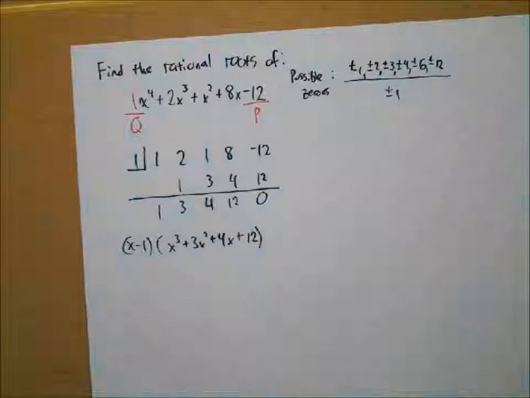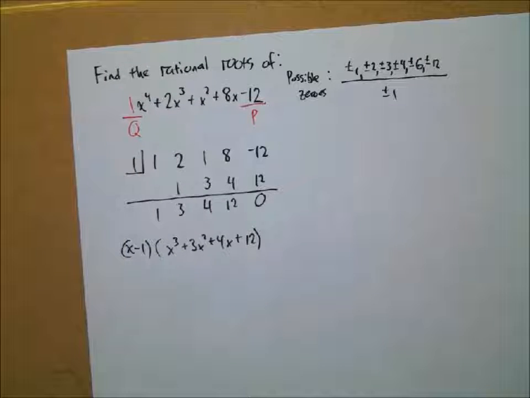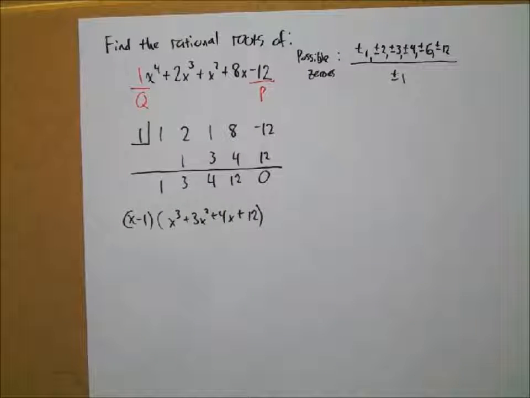Now, I think your point that you were trying to make earlier too, Cammie, was something we have to be on the lookout for here. But I think we're going to be okay, just because they'll multiply back out to give us that 1x to the fourth. But I'll think back on those exceptions for a later date.